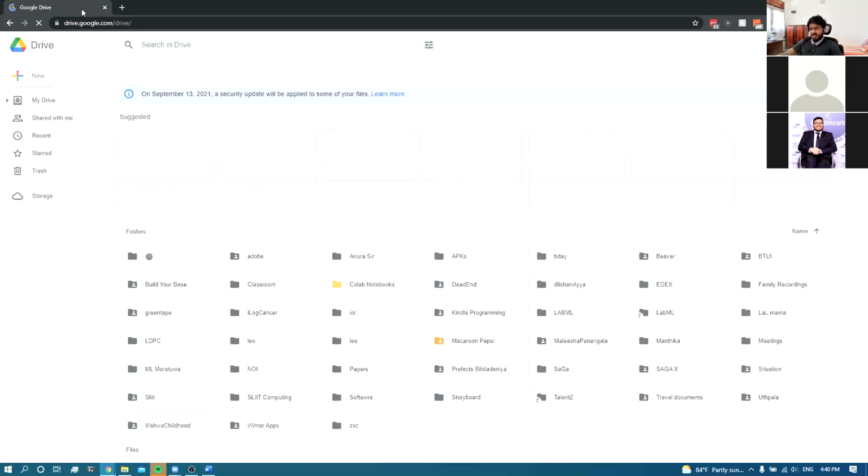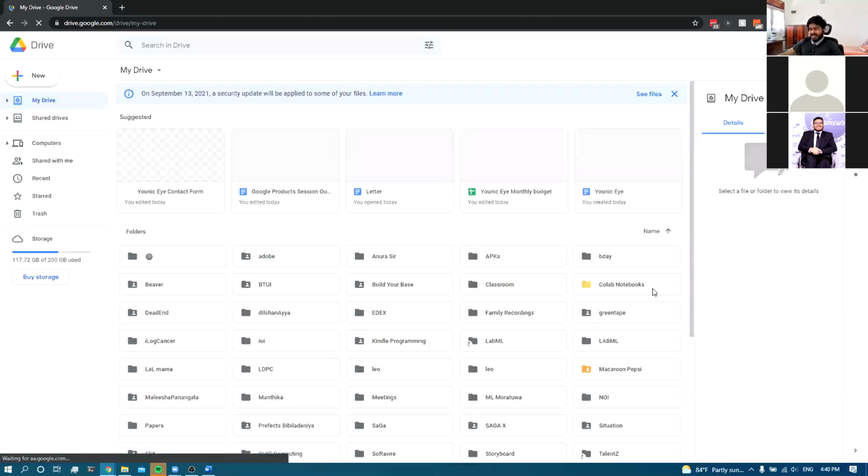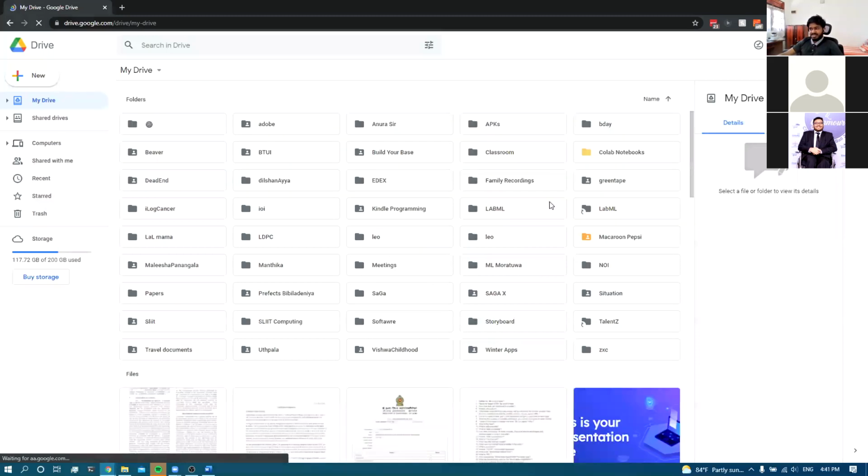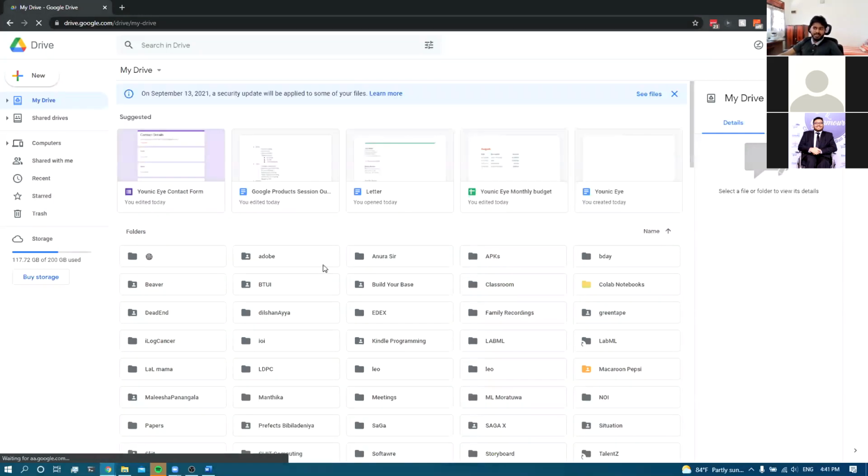So this is Google Drive. In mine there's a whole lot of stuff, but if this is the first time you are using it, it will be empty. It's like a drive on your computer. You can upload files, images, presentations, whatnot, and you can share them with others, or keep them to be accessed later from a different device.